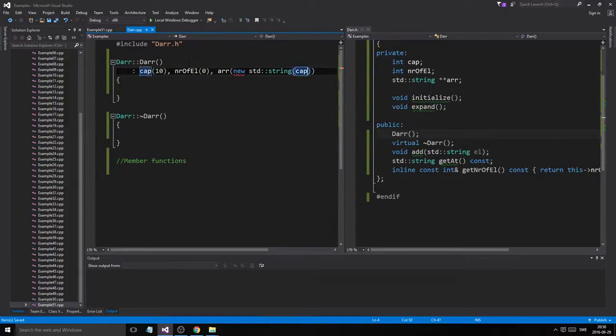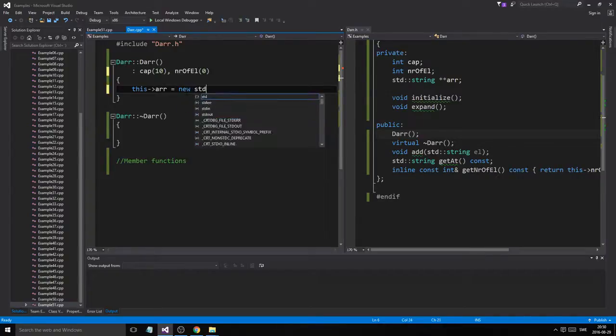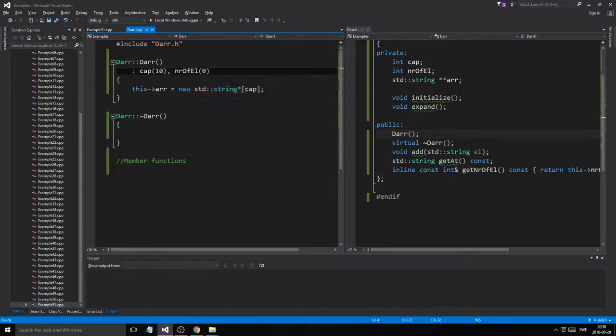I think you could do that, or maybe I don't remember really how to do that right now, so we'll just do it here. This array equal new string cap. Maybe I did it wrong. Let's try that out. Huh. Did that work? Oh, it worked. Okay, never mind. I just forgot. I'm sorry about that. Anywho, that's the member initialization list, so we don't really have to do anything in here itself.